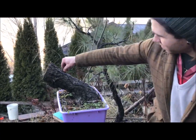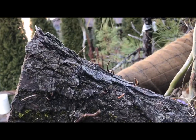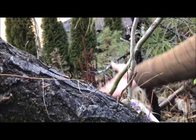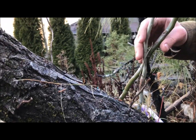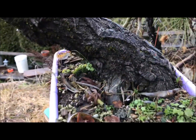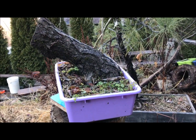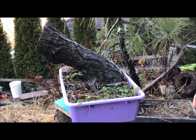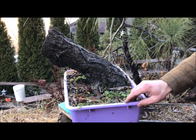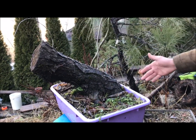All these little dead bits had been growing. During that transition out of the water into 100% pumice, it died back to just what we have here. Too dry, do you think? Hard to say. Understanding the biology of it, I'm guessing the roots that are put out into just straight water are a bit different than the ones it's going to put into soil. So it didn't die, but I did lose some progress up there.